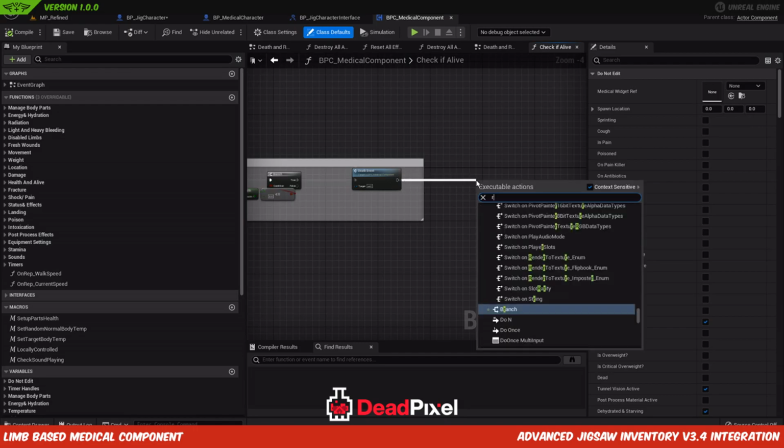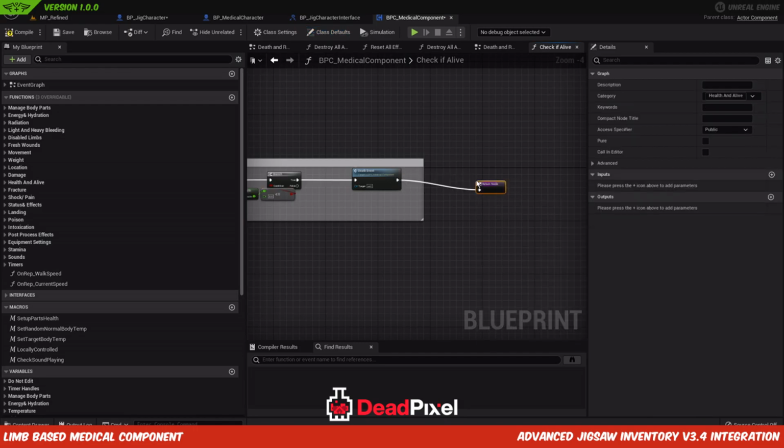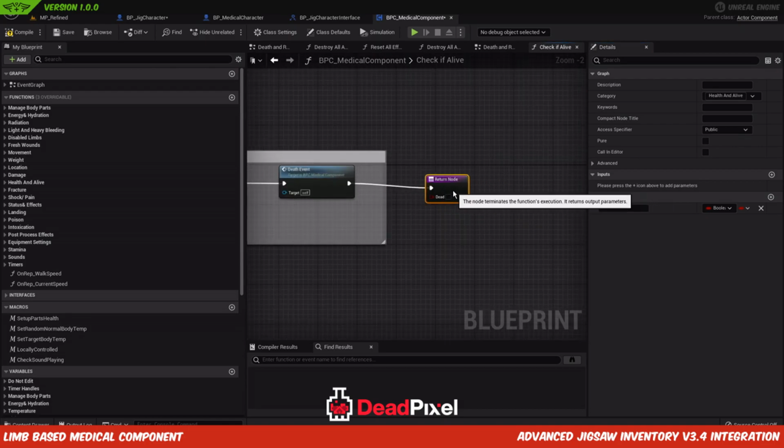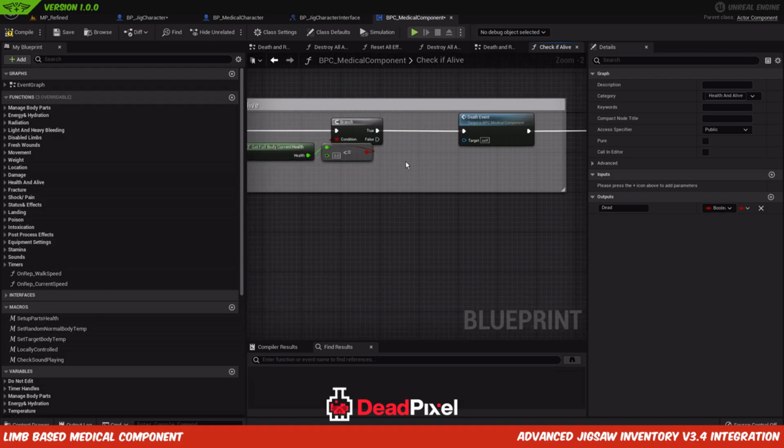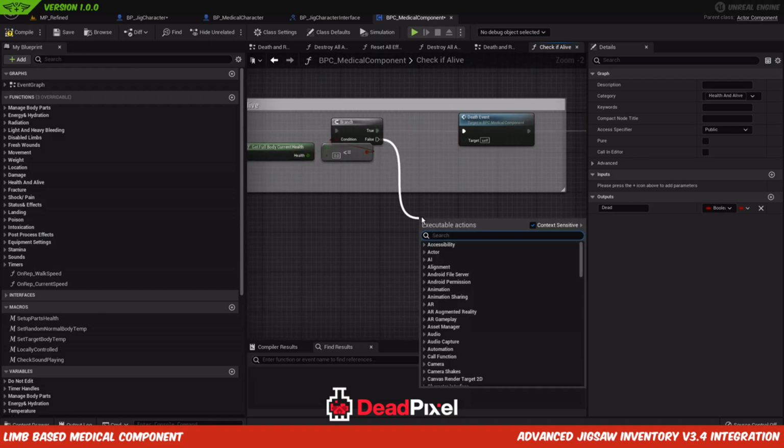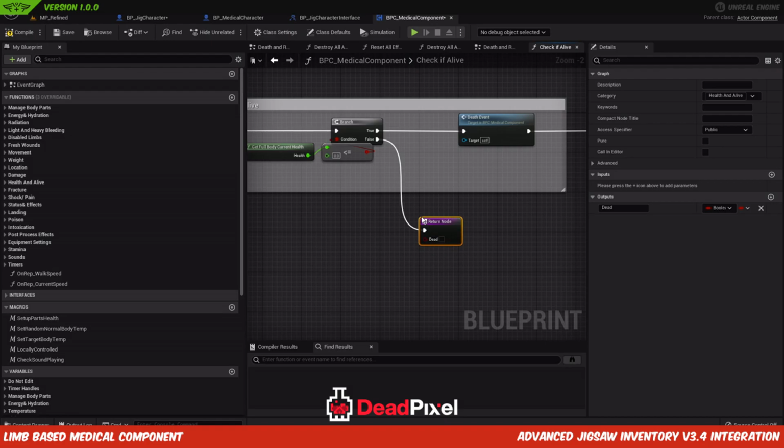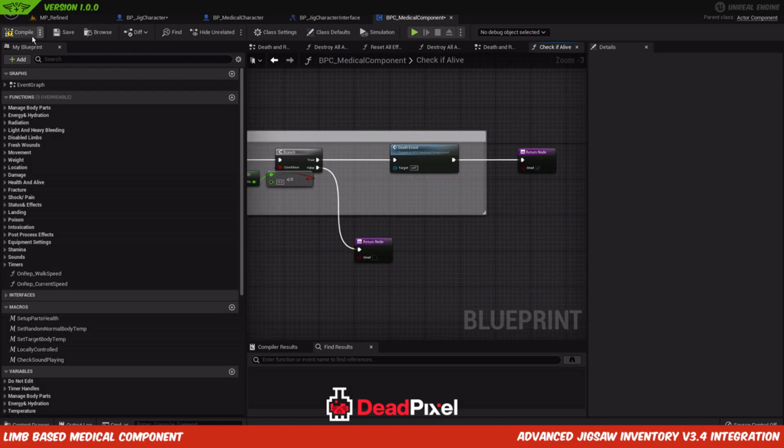So from here we want to add a return node. And then the output will be a boolean. And on this one we'll set it to true. And from here we'll set it to false.